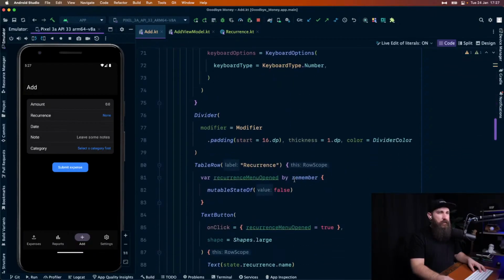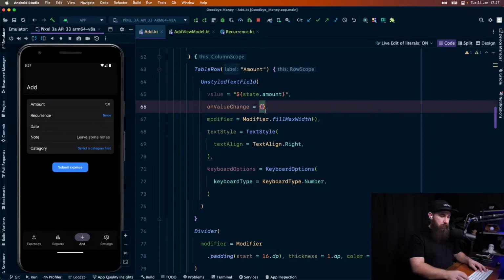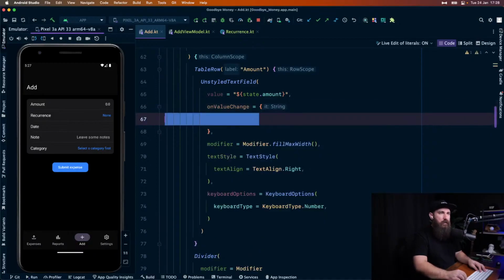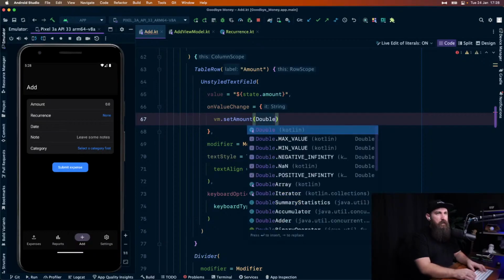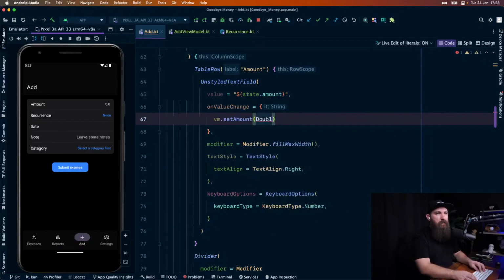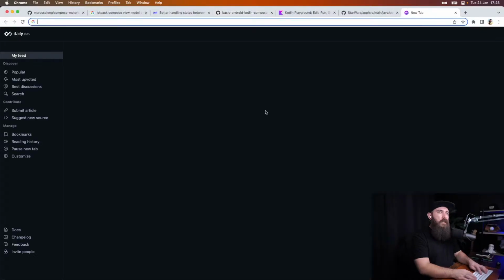What else do we have? There's the amount on value change. There we go. On value change, we want to say vm.setAmount parse double. All right, let's see.